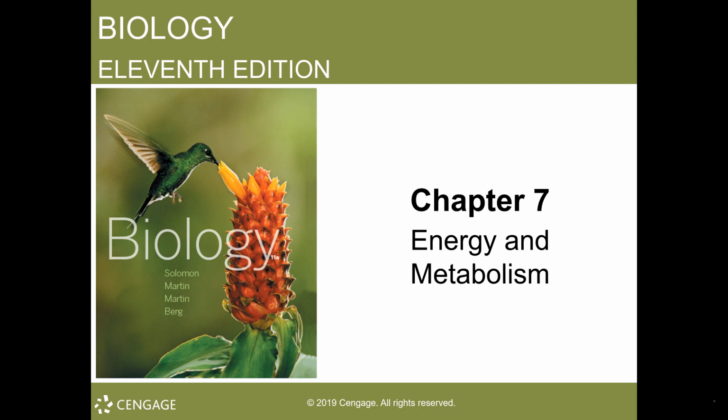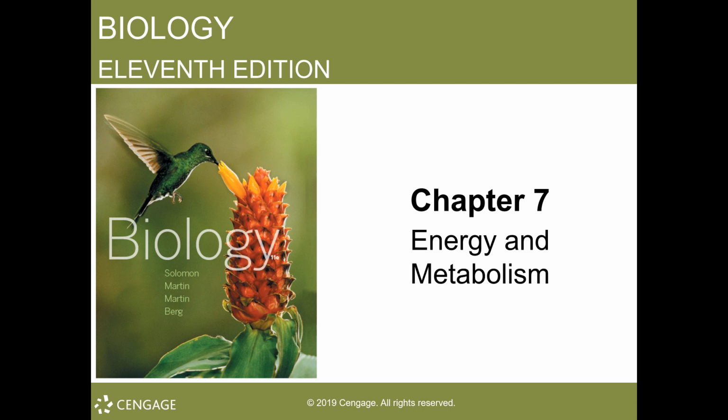We're now in the 7th chapter, and this is Energy and Metabolism. All living things require energy to carry out life processes. Keeping that in mind, I would say that's what life is. It's the process of getting the energy you need to live, and of course using that energy in a number of ways.